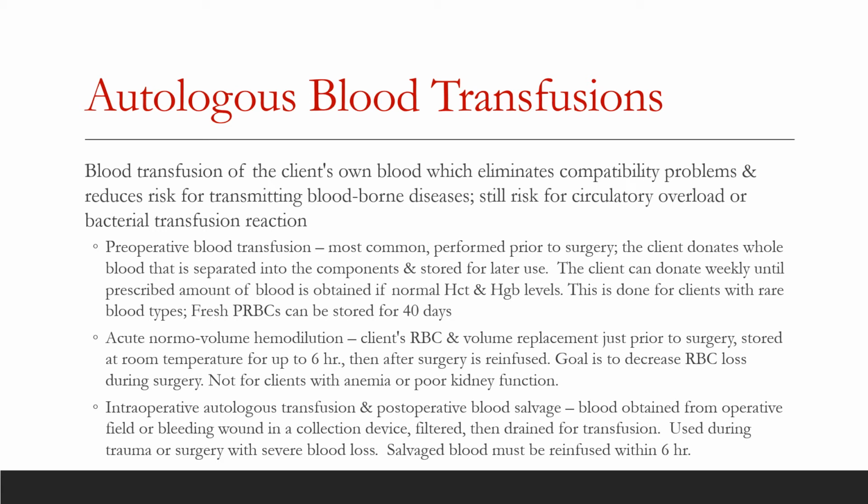They usually are able to donate weekly until the prescribed amount is obtained, or if their hemoglobin and hematocrit levels still remain normal. So red blood cells, again, like I said, and the fresh red blood cells can be stored for 40 days. So if they're donating once a week, and it can be stored for 40 days prior to the surgery, they get like 4 or 5 donations of whole blood before their surgery, which can be 4 or 5 units that they don't get from someone else.